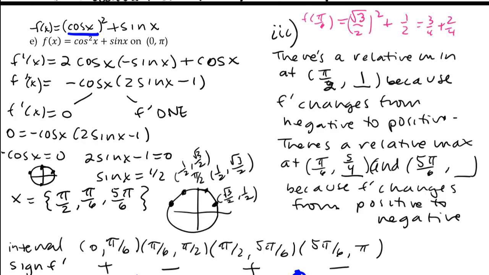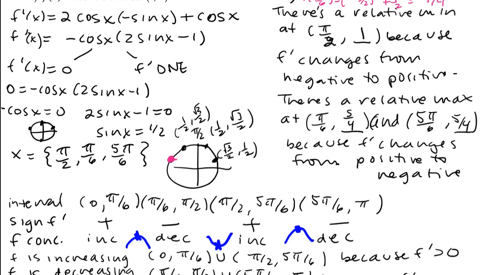At 5 pi over 6. Okay, so now we're right here. We need to find the output at 5 pi over 6. So we're going to have f of 5 pi over 6, and 5 pi over 6, if we're looking on the unit circle, is right here. It's going to be really similar, right? The cosine is now negative, but it's being squared, so negative root 3 over 2 squared, plus the sine is still 1/2, so we're going to get another 5/4. Okay, so we gave increasing, decreasing, and all our reasons. We are out of this section.